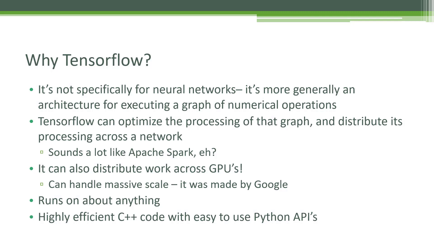TensorFlow is also written in C++ under the hood, which is good, whereas Spark is written in Scala, which ultimately runs on top of a JVM. By going down to the C++ level, that's going to give you greater efficiency with TensorFlow. At the same time, it has a Python interface, so you can talk to it just like you would any other Python library, making it very easy to program and easy to use as a developer, but very efficient and fast under the hood. Another key difference between TensorFlow and something like Spark is that it can work on GPUs — the same video card you're using to play games on.